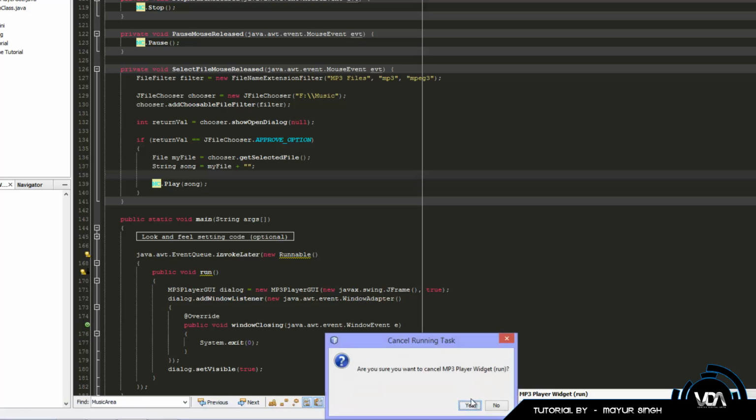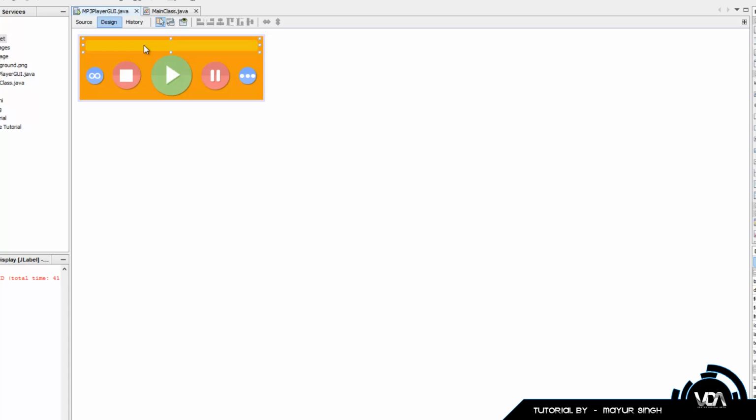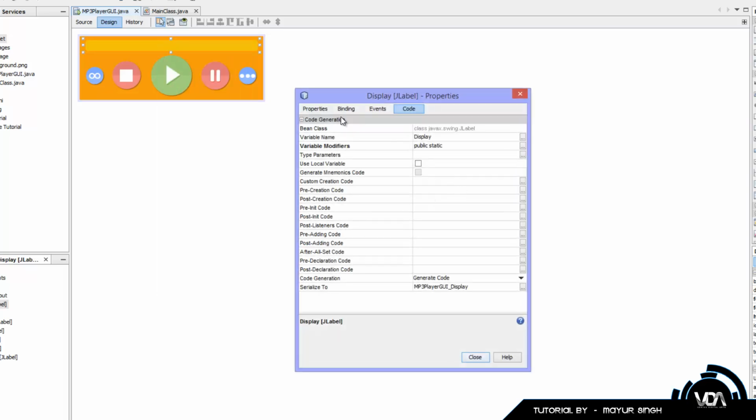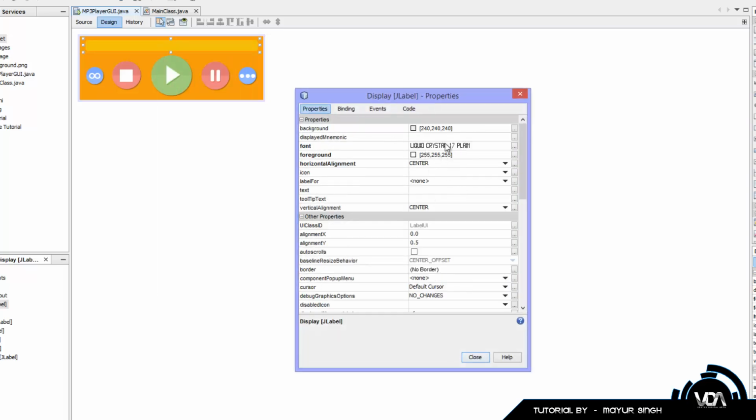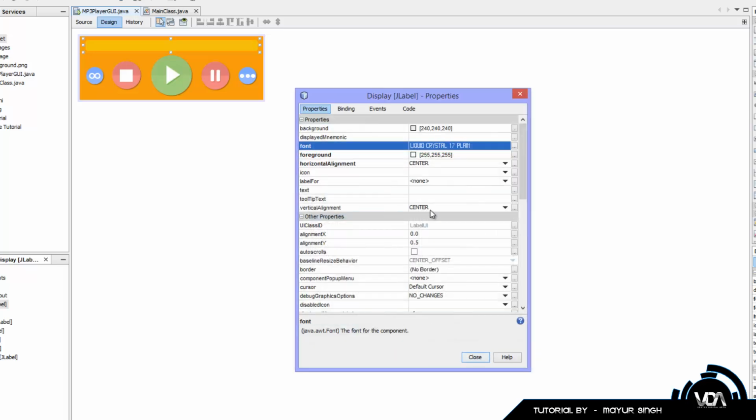So the next thing to do is to output the name of the song into this field over here. Now, like I said in the beginning, I think I forgot to include this text field, so just add one in, not a big deal. And yeah, so I named this field display. I've downloaded some text fonts and stuff, and I've already set it up for myself. So I'm using a font called Liquid Crystal 17 plain. That's the size, and then the text is just plain. It's not bold or anything. I've centralized it and I've changed the text color to white.